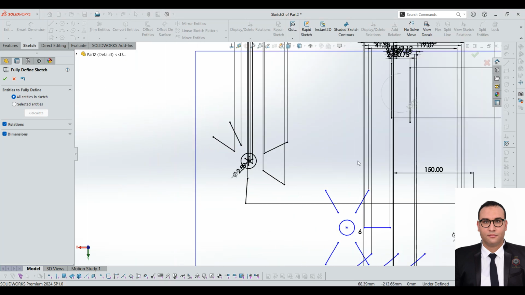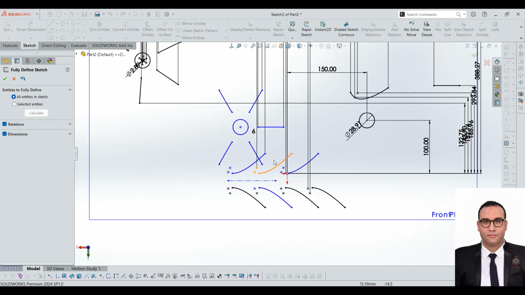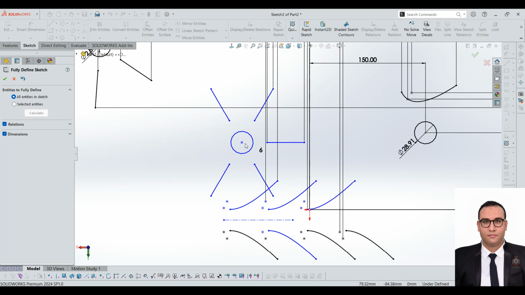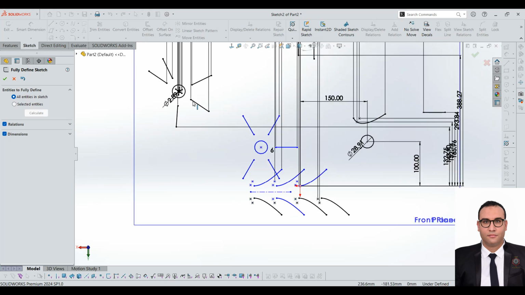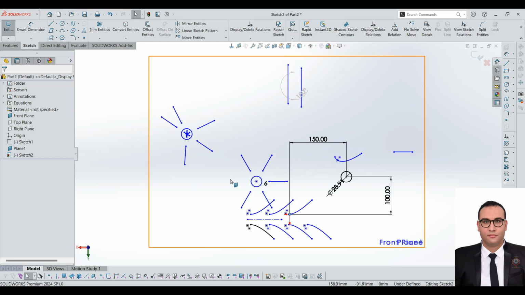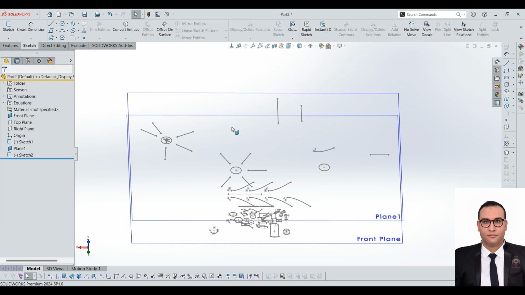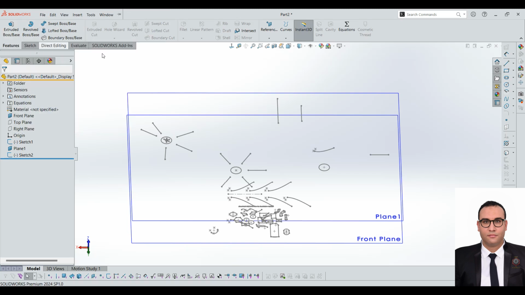All these black ones are defined. This one, since it is spline shaped, cannot be defined, and this one is already a pattern. It will follow the other one. Understand? Okay, then we will not be using it. See, this is the sketch 2. Now the other one, it is not very used. So this is all for the sketches. Okay, then let's go to the simple 2D features, 3D features, like this one.